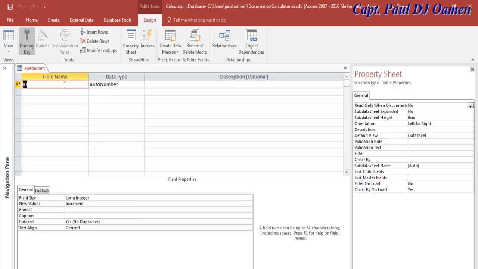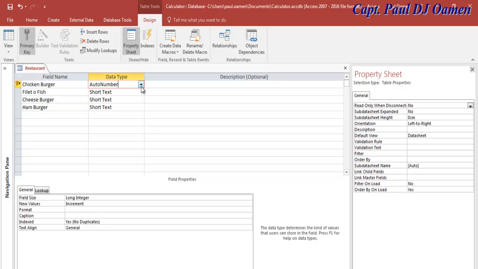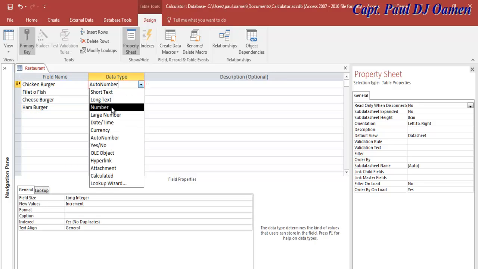The first will be, let's say, chicken burger, and let's say we also have fillet of fish. Then we have cheeseburger, and finally we also have hamburger. Those are the menu items that we have on our list.